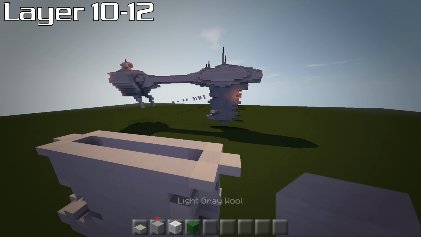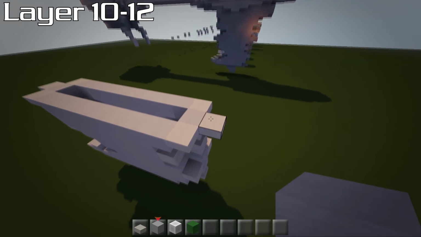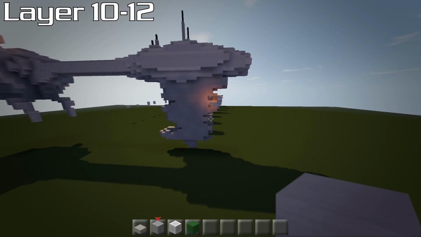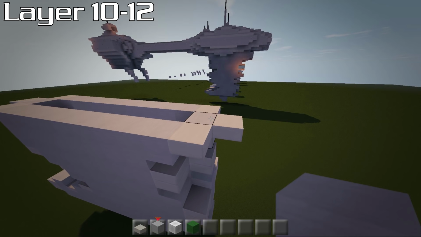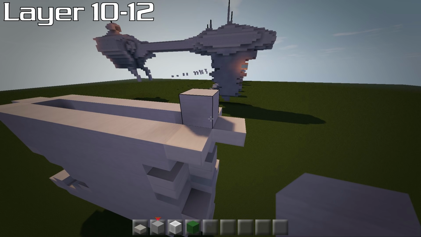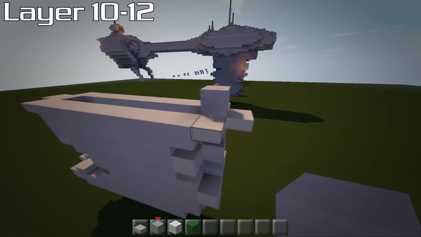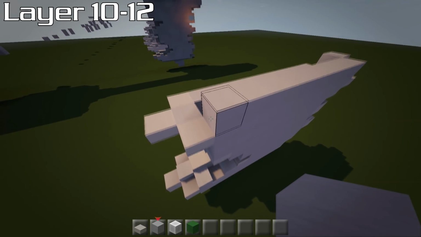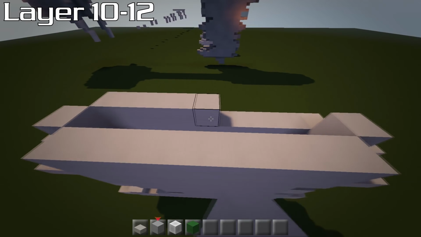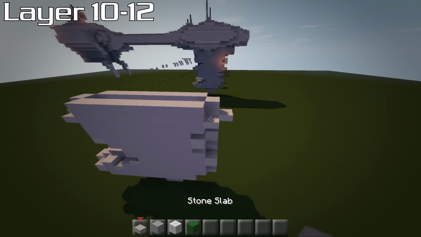Then for layer number 10, we're going to grab our block and we're going to be on top. Now I think, yeah, it's directly on top of that one. There we go. This one is directly on top of the last block, not the slab. So we do that one there, and we get a 1. Then we get a 9. 1, 2, 3, 4, 5, 6, 7, 8, 9. And then we also get a 1. 1, 2, 3, 4, 5, 6, 7, 8, and 9 like that.